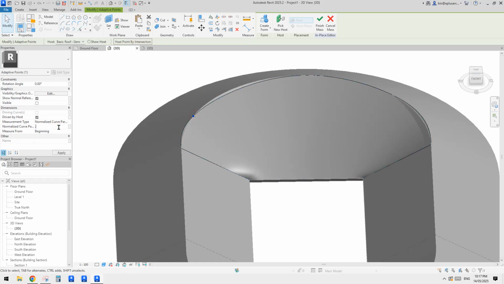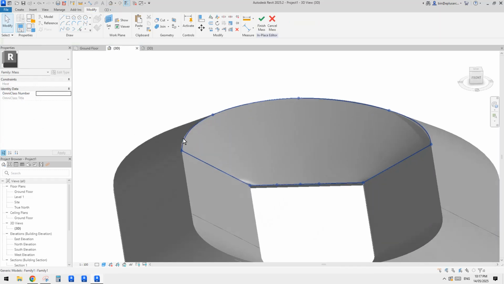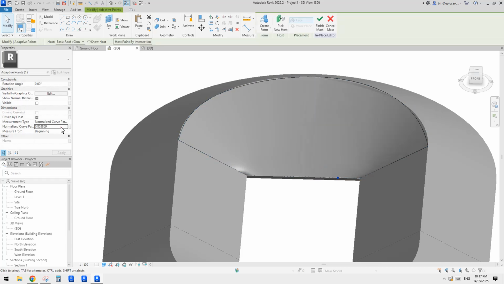So you will see that it's not perfectly matching the edge, the ridge. So you can see here, but yeah, I think because we don't have enough points, and also it's different.